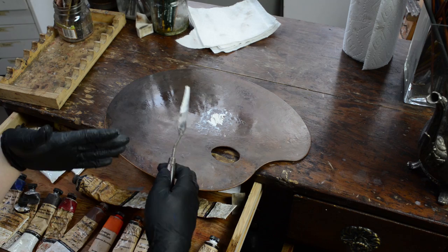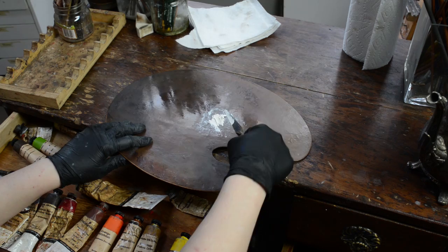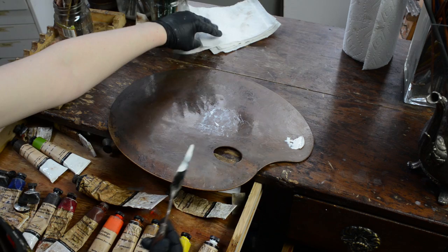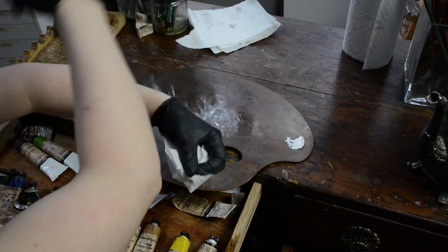You might wonder why I didn't just leave the paint in its original state, since I made it runnier and then thicker again. But the texture is completely different from the lead white straight out of the tube, and I vastly prefer this. I use this when painting flesh — nice meaty paint application — and when painting white drapery. Apart from that, I don't usually add the impasto medium, just the oleo gel. I keep my white right near my thumb because a lot of my flesh mixing happens right there; it's just comfortable.